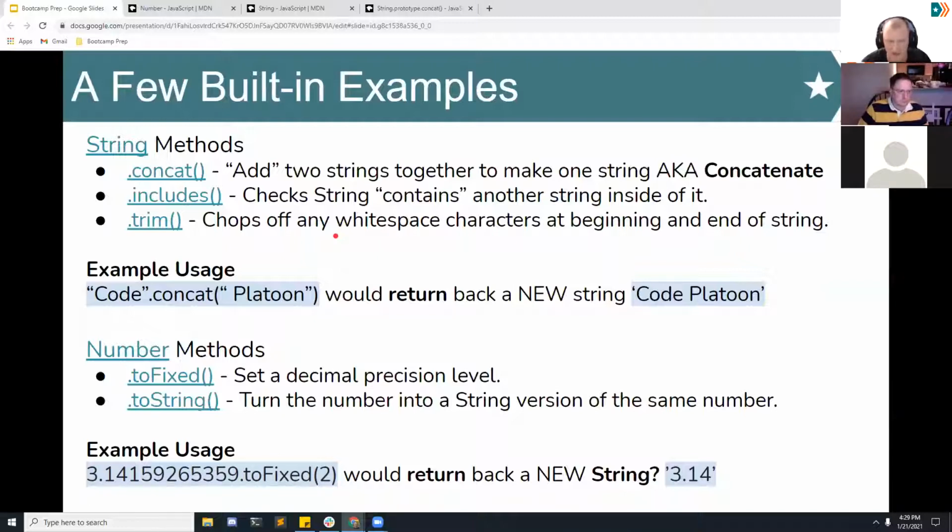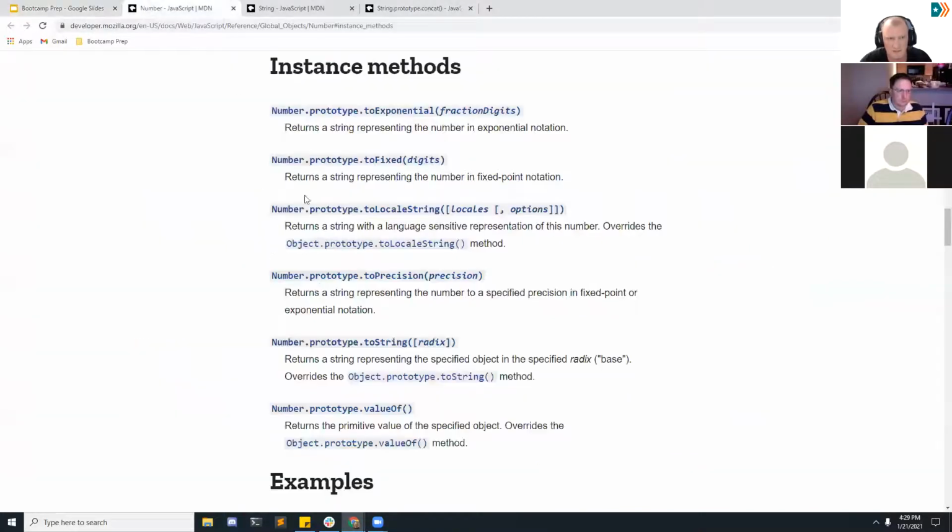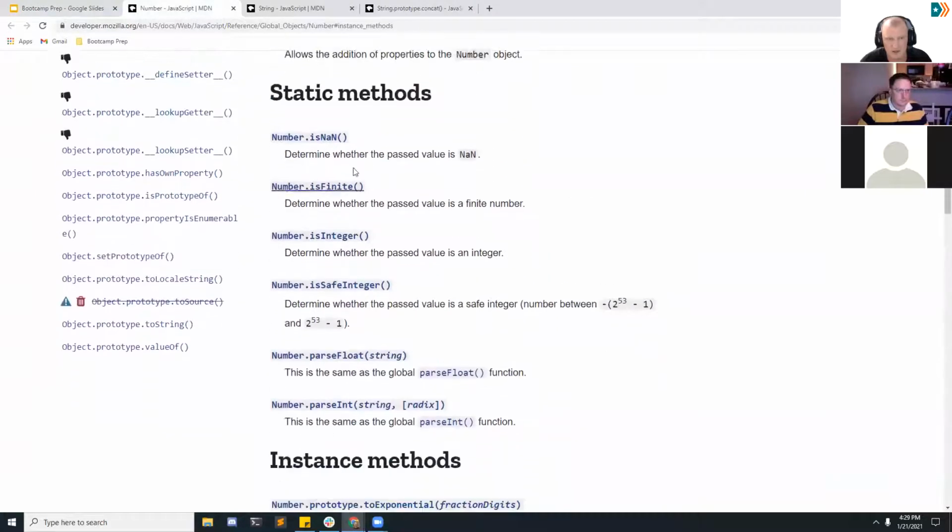Like that long decimal at the bottom. It's basically an instance of a number. That means when we call toFixed, it's calling an instance method. But there's also this thing called static methods. And a static method looks more like this.